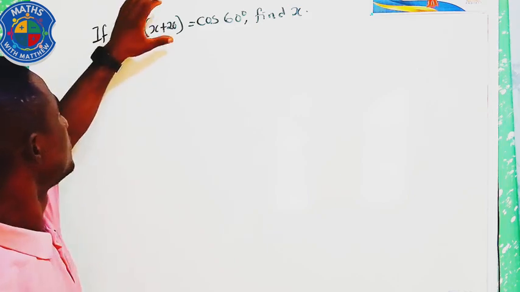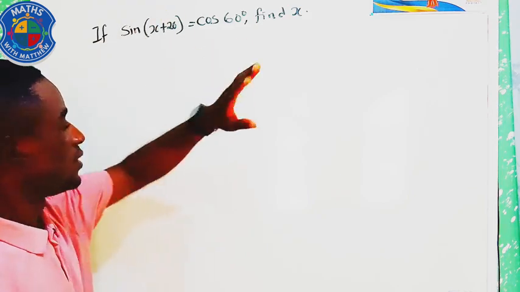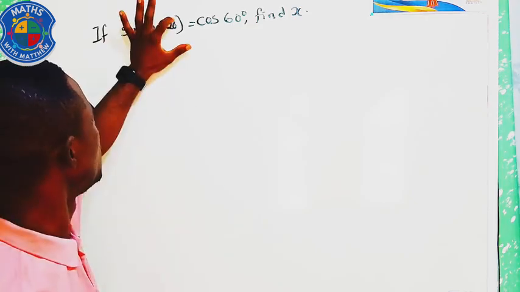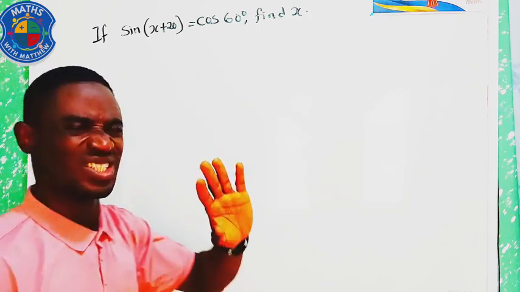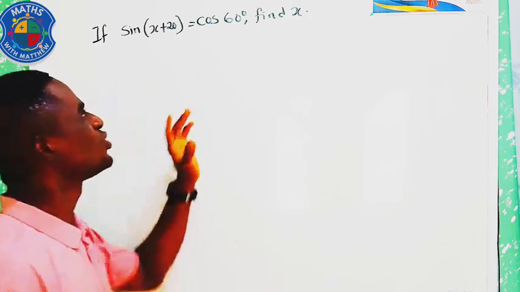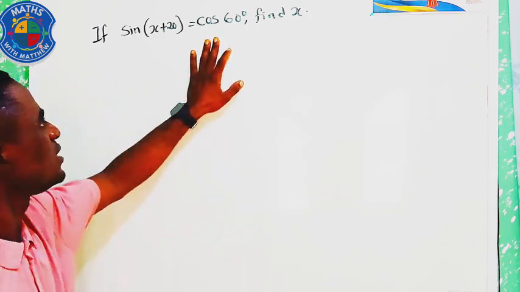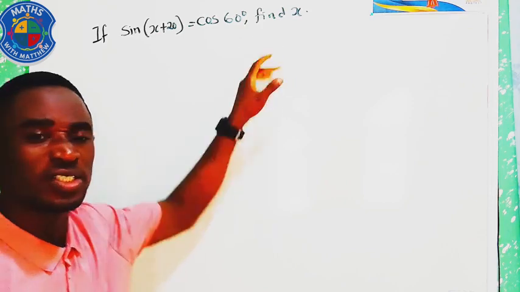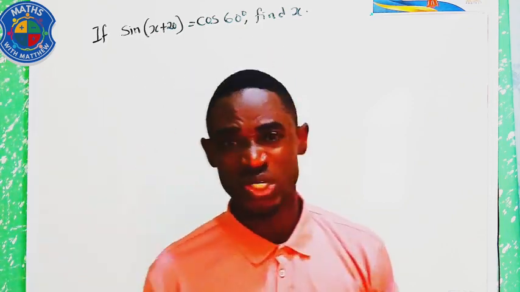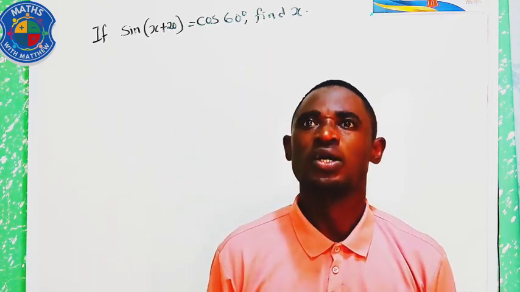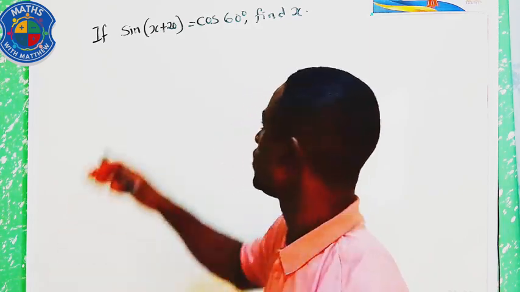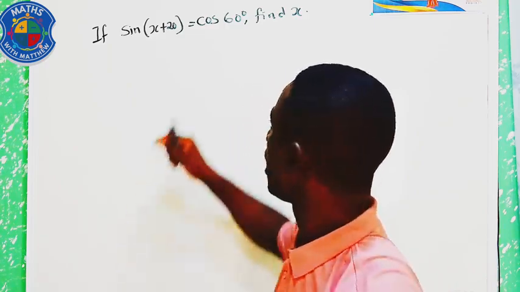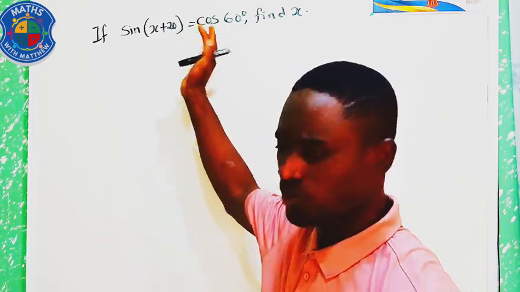We have a question here that was sent, asking us to please help solve this. We need a video on how to get this. When you have a trigonometry question this way, it is just one of those simple questions on trigonometry that you can easily solve without any problem. Now, to solve this, I would like to take us on a little journey and see how we are able to solve something related to this.